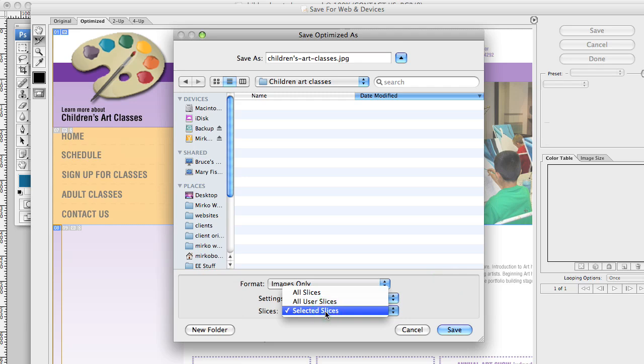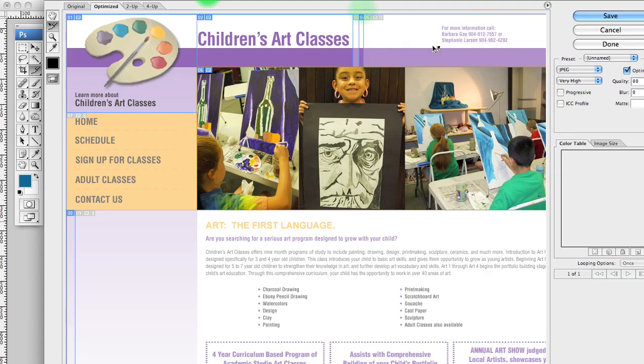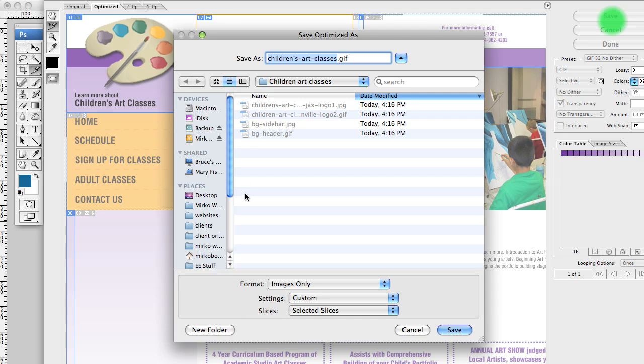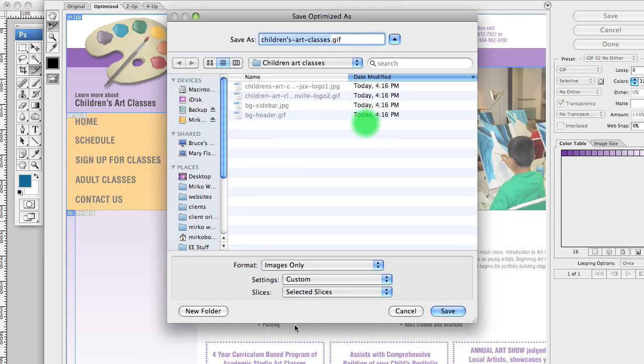And also select slices. Select slices means it will export only the slices I select. And also format image only. Okay, cancel.